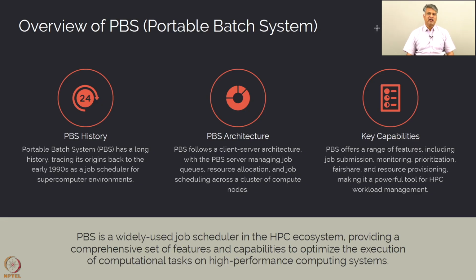Similar to SLURM, we have the Portable Batch System, which is another workload management system. It has a long history tracing back to the early 90s as a job scheduler for supercomputing environments. It follows a client-server architecture where the PBS server manages job queues, resource allocation, and job scheduling across a cluster of compute nodes. It offers a key range of features including job submission, monitoring, prioritization, fair share, and resource provisioning, making it a really powerful tool for HPC workload management.